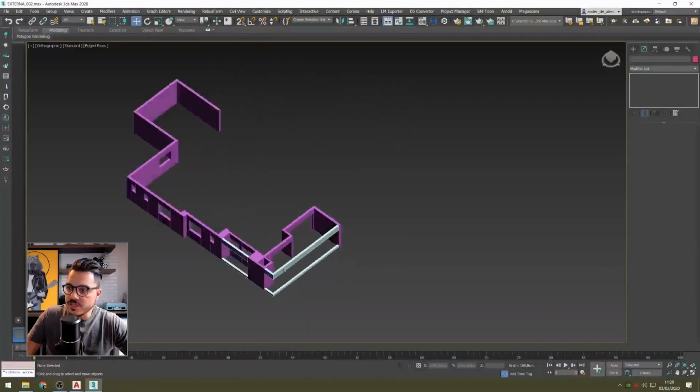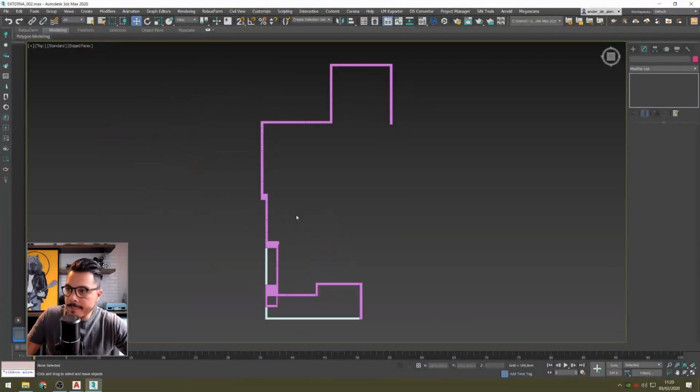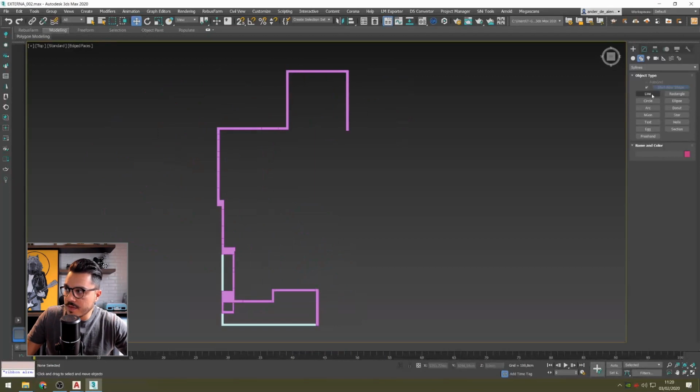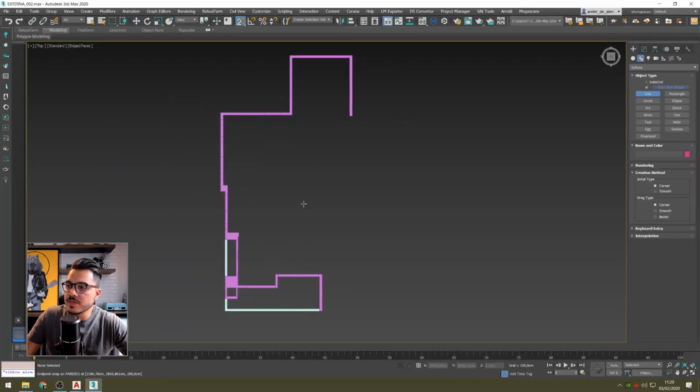Okay, now there's a bin, the barbecue area. Let's make the flooring, okay? We're gonna use lines. I'm gonna activate the snap. I'm gonna do it in 3 parts. So the technical slab, balcony, and internal are separated.